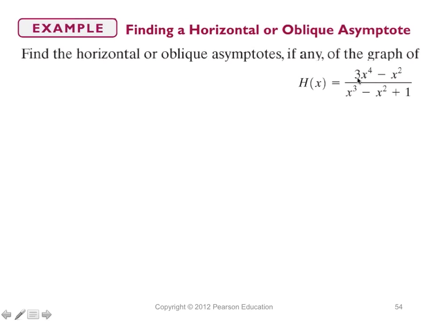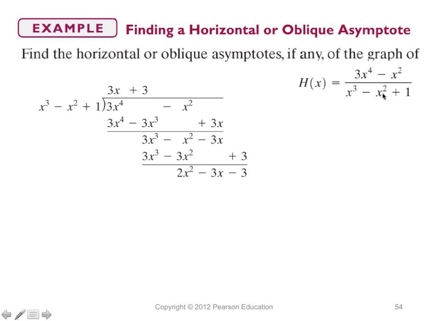Now, if we have something like this, where we have a horizontal or an oblique asymptote, we can take a look at something like this, where we have 3x to the 4th minus x squared over x cubed minus x squared plus 1. So for this one, the degree of the numerator is larger than the degree of the denominator. So what we actually need to do is use long division, okay? I'm not going to go through this entire step, but this is explained in your textbook. I believe it's also explained in a review section, which is probably worth looking at. You can also Google how to do long division of polynomials, which would be pretty helpful as well.